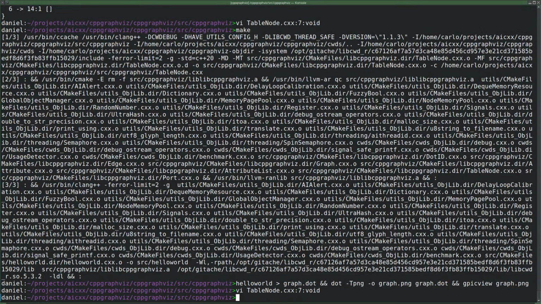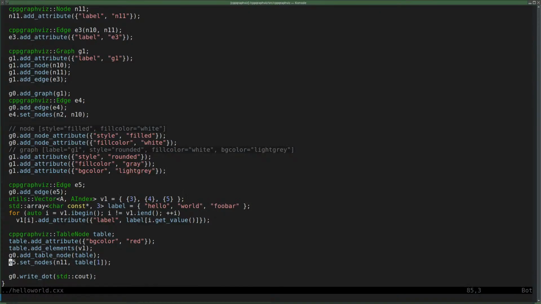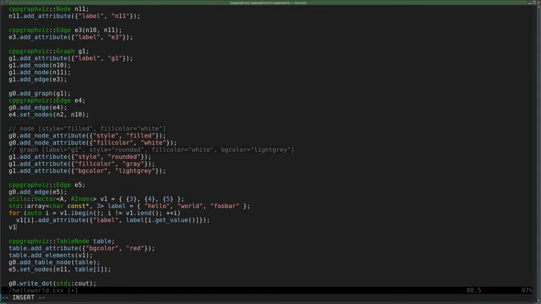Wait, I need to go to... Yeah. So I'm going to do v1, 2. That's the last one. And add an attribute background color to set of green, yellow.